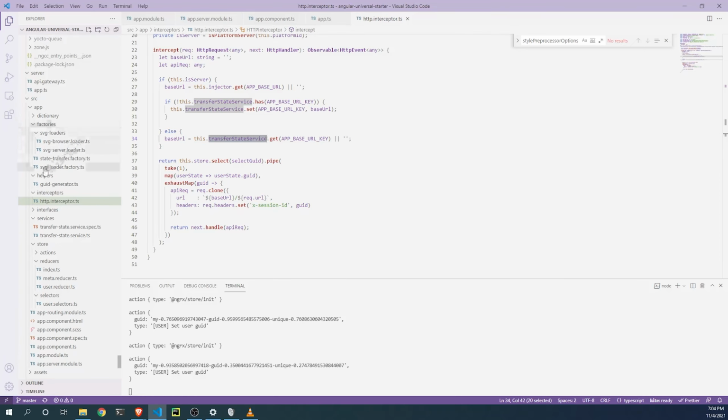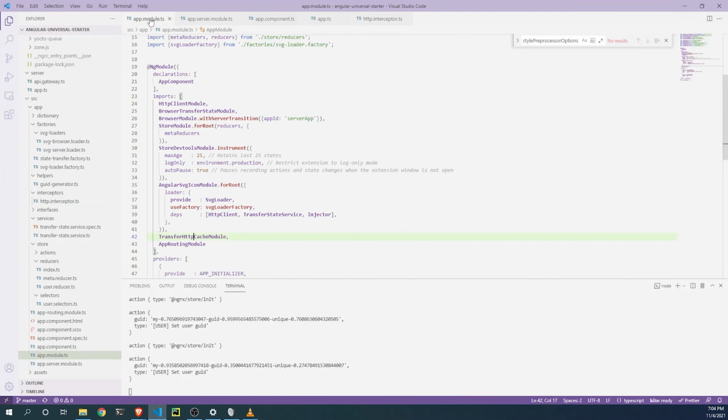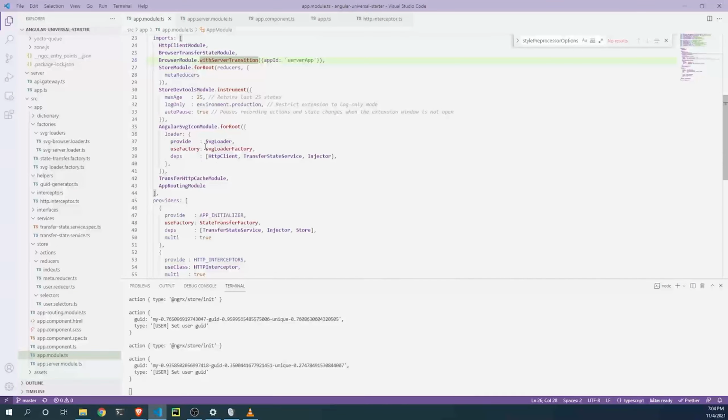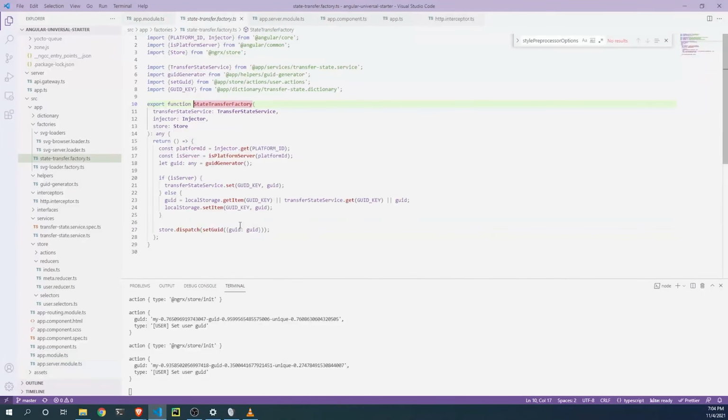Also on the app module initializer, I'm using here a state transfer factory. In this factory you can set data on the server, but also you can get data from the providers.